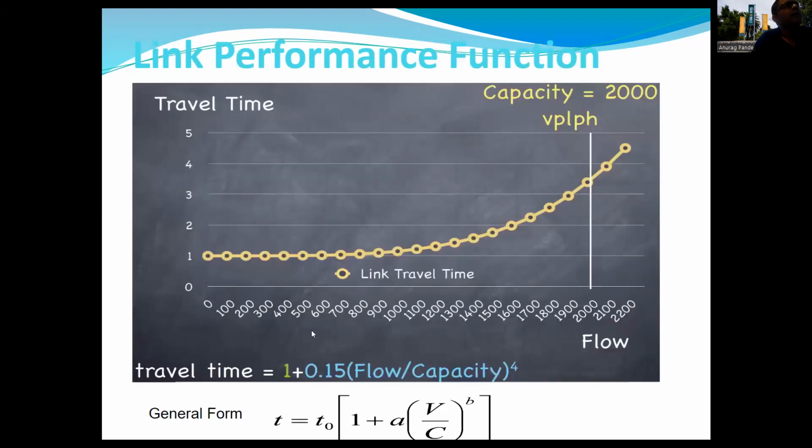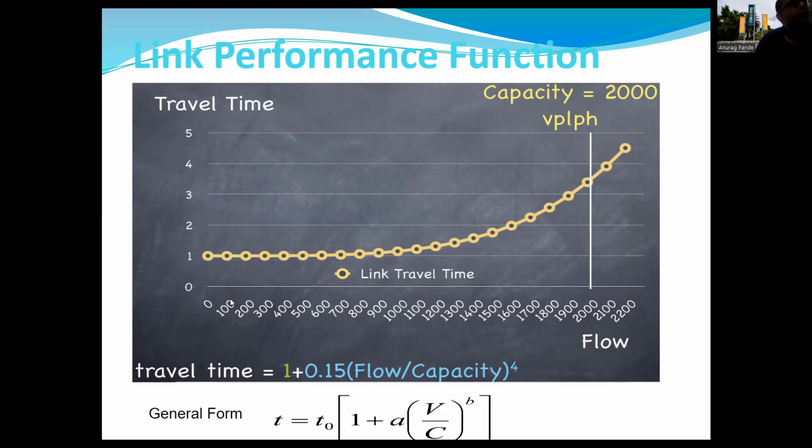So typically, this is how the equation of travel time looks like. The route people are going to use typically would be the one that takes less travel time. But the thing about travel time is that it is not just a fixed value. Travel time also depends on how many other people are using the route that you're trying to use, right? So think about this. This is what the behavior of a link looks like.